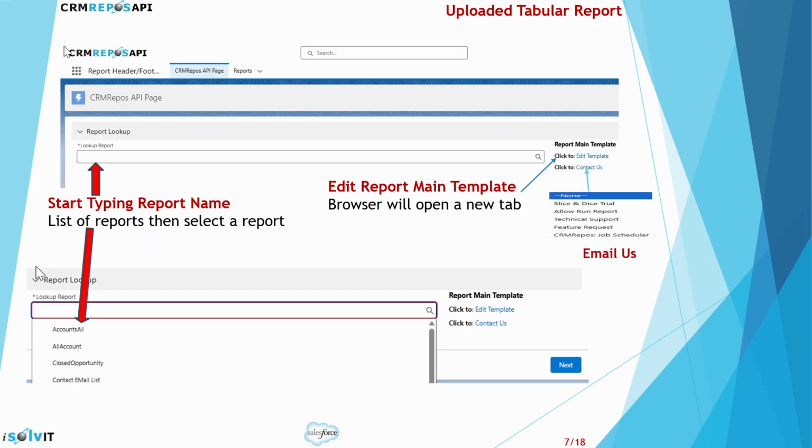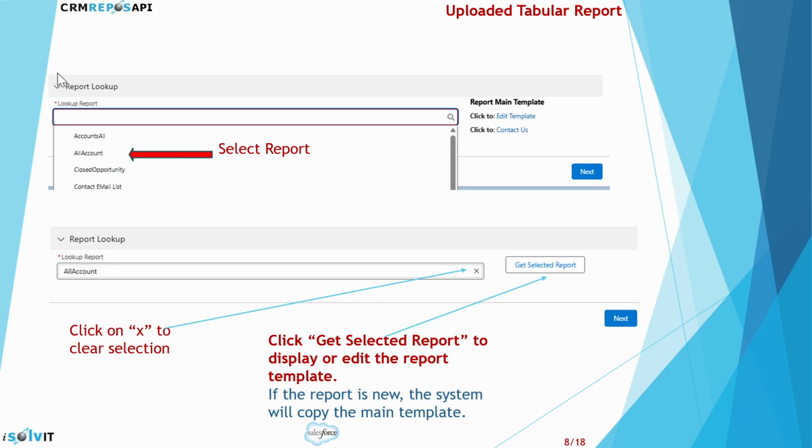On the initial CRM Repo API page, you will see a lookup report field along with two quick links, Edit Template and Contact Us. As soon as you start typing a report name, these links automatically hide and a smart drop-down appears, filtering and showing only the matching reports. Once a report is selected from the drop-down list, the drop-down hides and the Get Selected Report button appears on the right side.